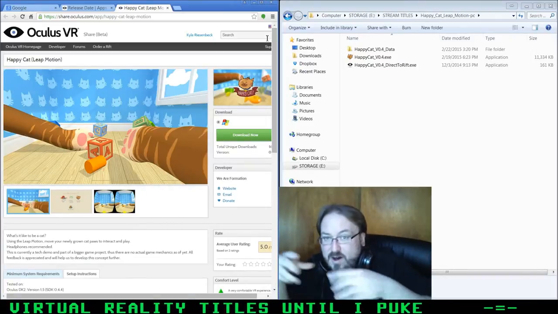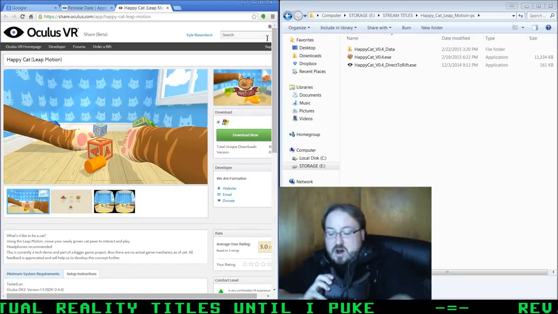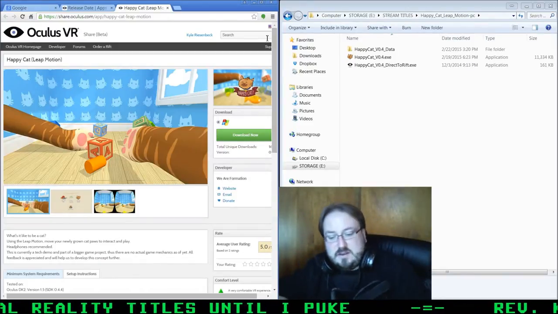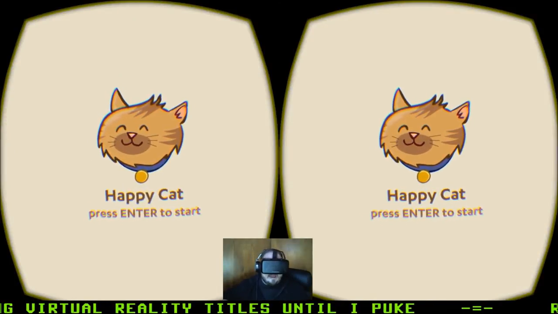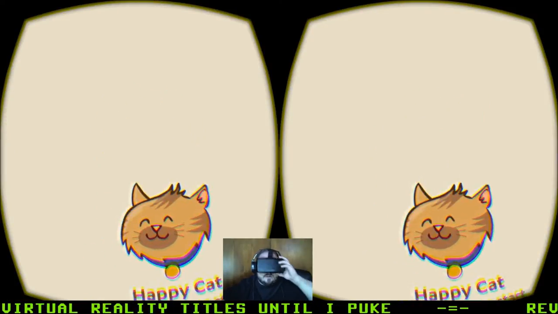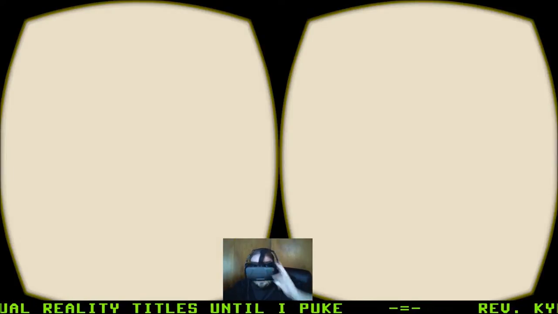I'm glad I read this, because it actually does say that the Leap controller is not on the base of the Rift. It's actually on the table in front of you. So I did read that, and I'm happy that I did. Okay, Happy Cat. Press enter to start. Looking good here on the stream. Yes, we are. Enter to start.